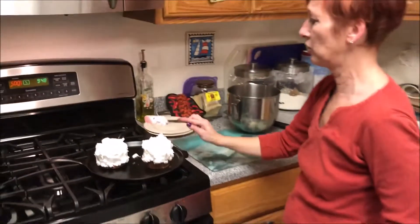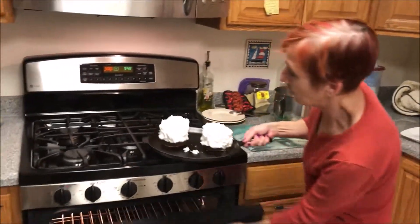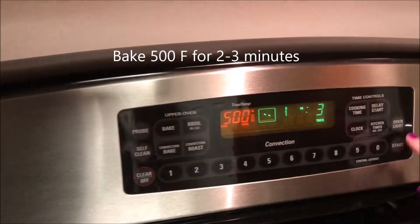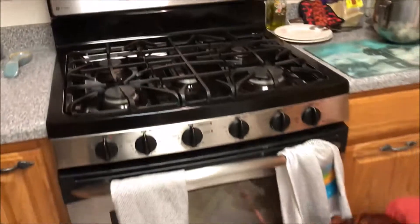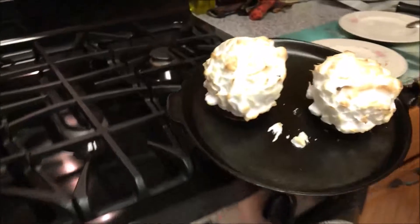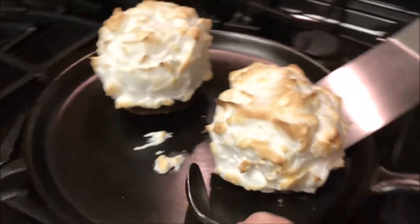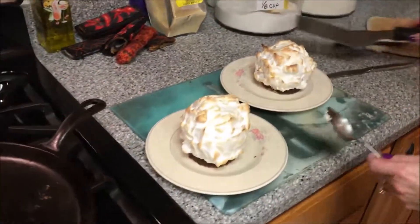Once you've got it all covered, it's going to go into the oven — a 500 degree oven. This is only going to cook for about three minutes. The fewer items you have, the quicker it will cook. I'll set my timer for three minutes and put my oven light on so I can watch these, because they can cook really quick. We're at about a minute and a half and I think these are starting to look done — we've got a nice delicate brown on all of these. I'm going to plate them — have a spatula and your plates ready — and we are ready to go.